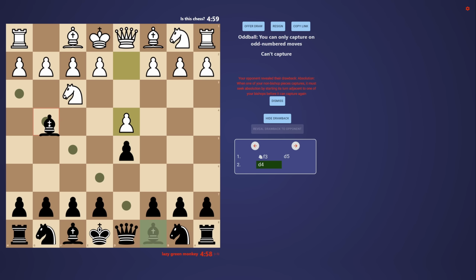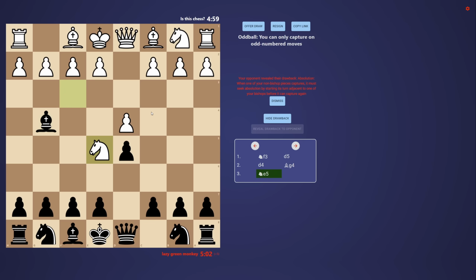d5. d4. Bishop g4, putting my bishop in a position that it can always actively make a capture. Never mind. Bishop back. Knight takes f7 is quite dangerous as I won't be able to take it on an even-numbered move, but his knight also cannot capture anything due to his drawback, so the worst case scenario I will only lose a pawn.